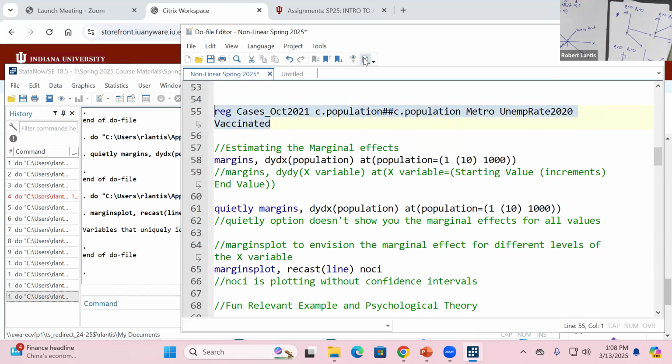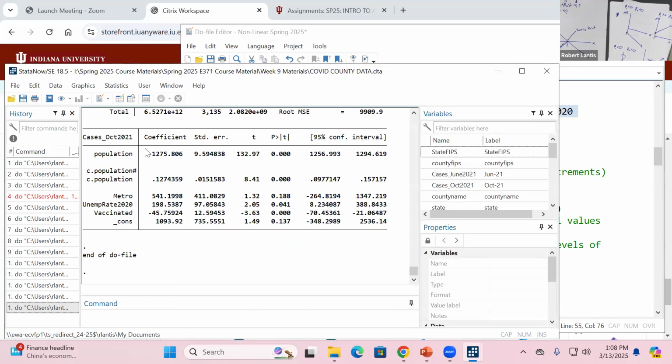So if I run this regression, notice I can have this population variable be nonlinear while also controlling for other important omitted variables, right? Well, that's important because those coefficients would still have omitted variable bias. And in fact, part of the homework assignment, which we definitely won't get to until after spring break, but I'll revisit this and show you how you would work through that problem. It could be that the omitted variable bias in my linear term coefficient is different than the one in my square term. Okay. So I've got some examples that we'll walk through when we come back from break, but that could be the case. So I still want to be able to control for all these things I think are important.